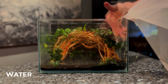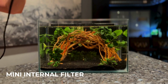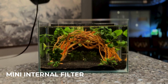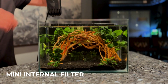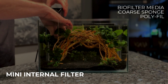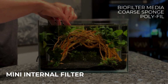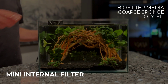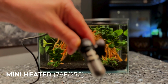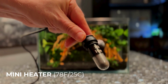We can now add our tap water. For this tank build, I am using a mini internal filter that I have been running in another tank to get it ready and cycled. It is filled with biofilter media, a coarse sponge, and polyfill, which will provide both mechanical and biological filtration. I will heat the tank with this mini heater, which is set to 78 degrees, which I will hide behind the arch.